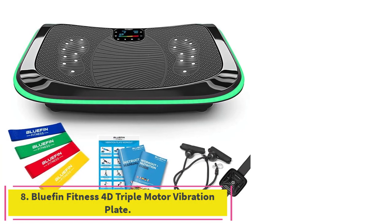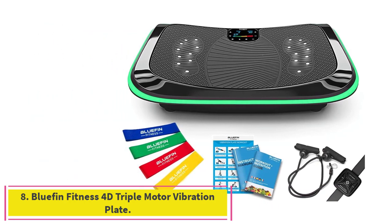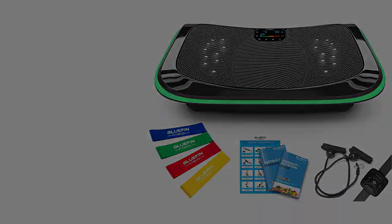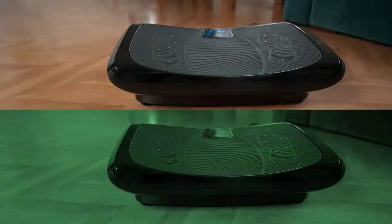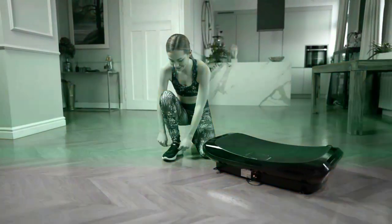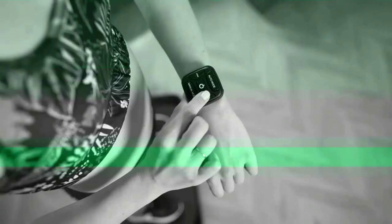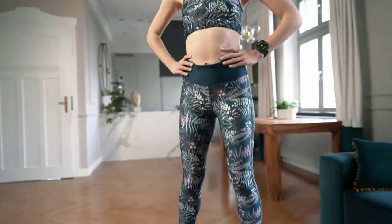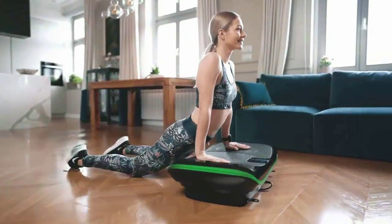Number 8. Bluefin Fitness 4D Triple Motor Vibration Plate. Bluefin Fitness 4D Triple Motor is our pick for best design because it has Bluetooth speakers that are perfect for streaming music, plus bright LED lights to help you keep track of how intense your workout is. It also includes a wearable remote control, resistance bands, and 30 adjustable speeds.